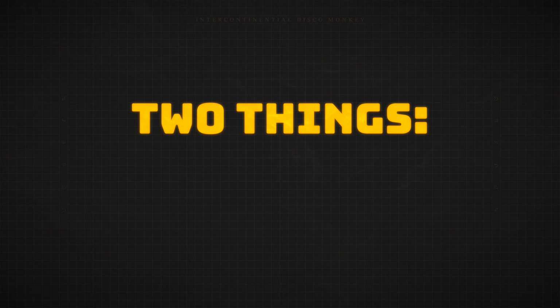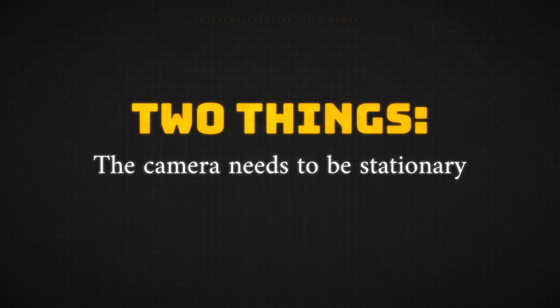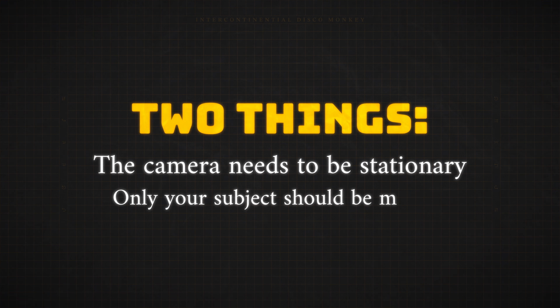There are two things you need to do when filming the footage for this effect. The first thing is the camera needs to be stationary. It would otherwise ruin the effect and everything will be incredibly blurry. And secondly, when it comes to what's in the frame, the only thing moving should be your subject.